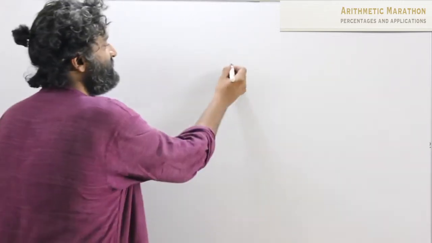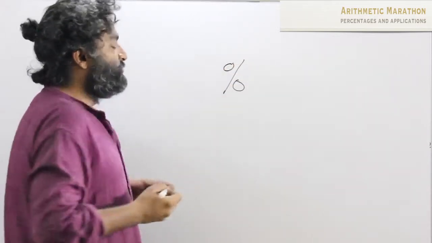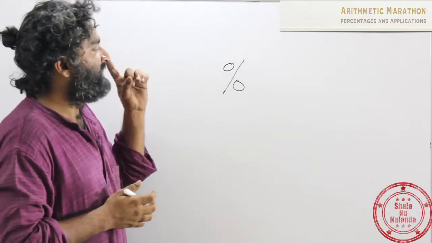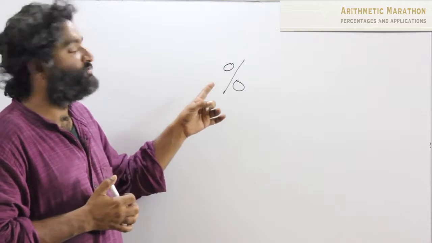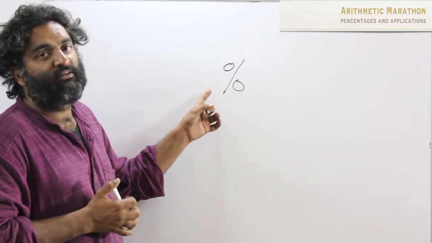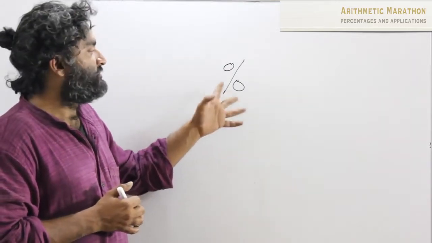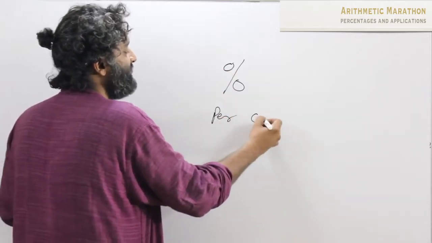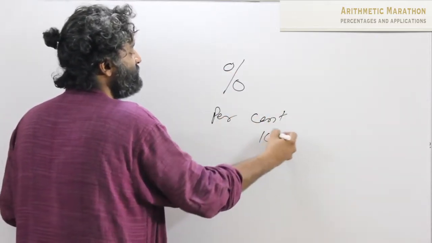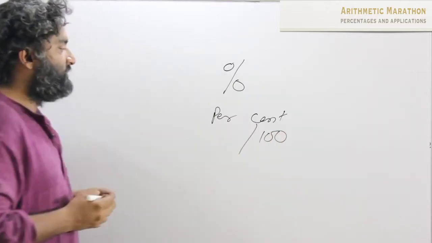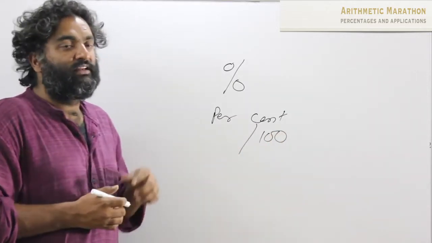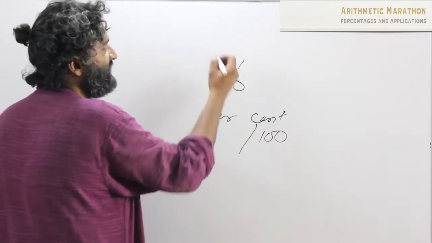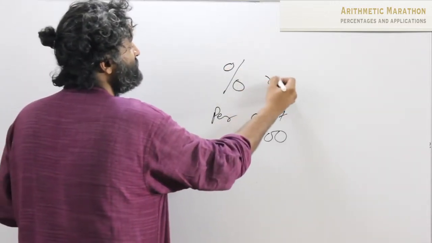So percentages, this is the symbol. Most of us are very aware of this concept. Everybody knows their school marks compared in percentages, right? So what is a percent? First of all, it means per cent, which is 100. So per 100, right? And in interpretation, percentage is just like ratios, also a relationship.